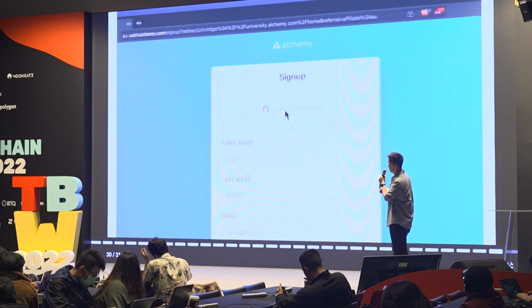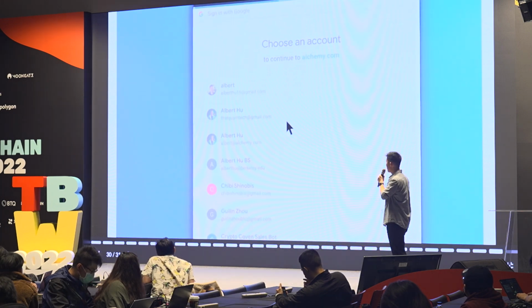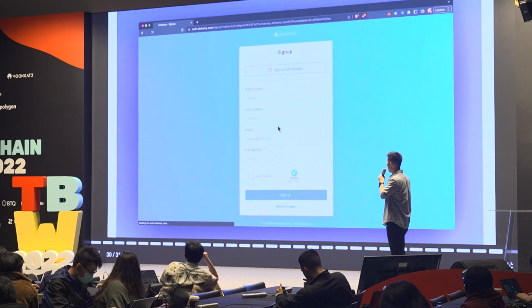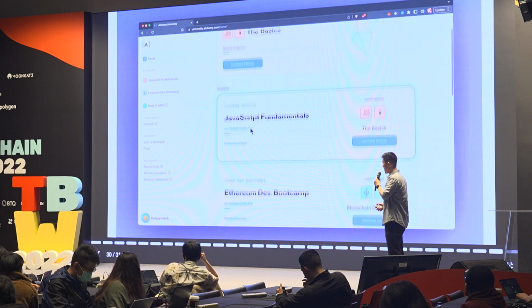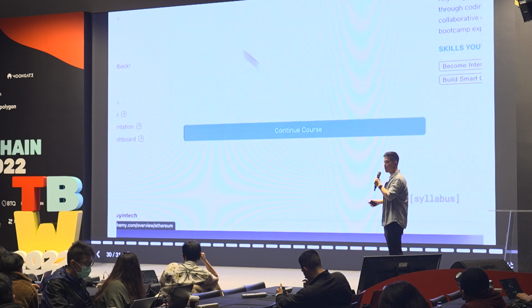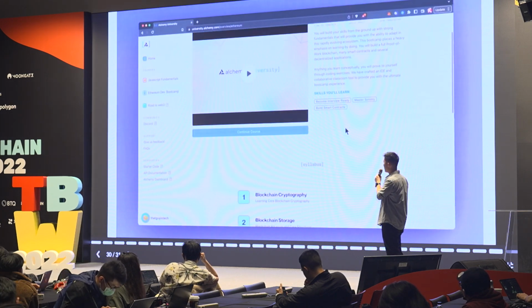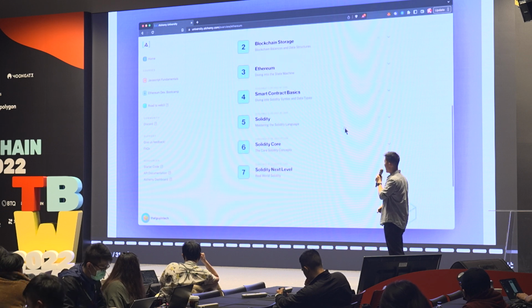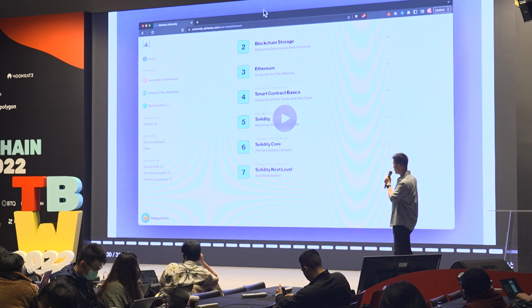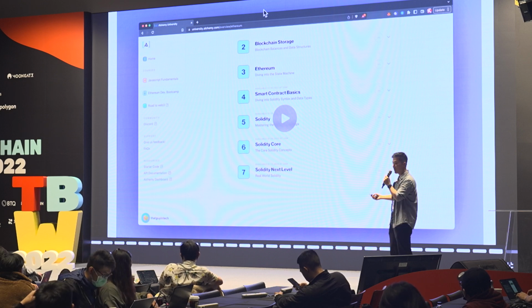So I just want to show you the platform real quick. I'm logging into my account. And then this is a really beautiful platform that we've developed so that you can actually write code directly in the browser. You don't have to install a lot of stuff, debug the dependencies, these kinds of things. We have a lot of fundamental information about how blockchains work, how to get into smart contract basics, Solidity programming language, and all of that kind of stuff.